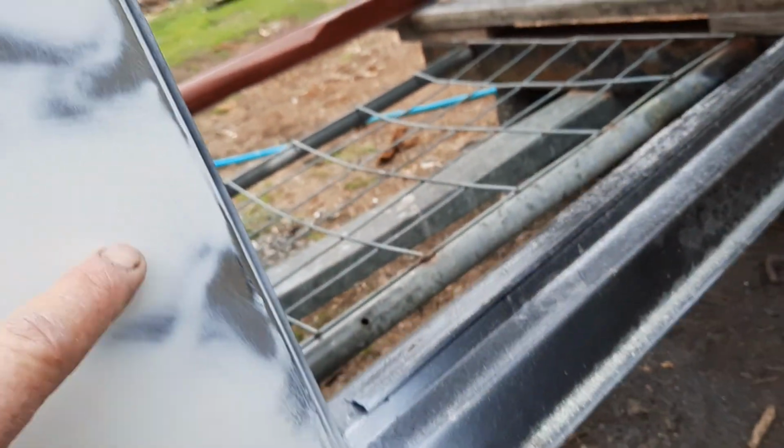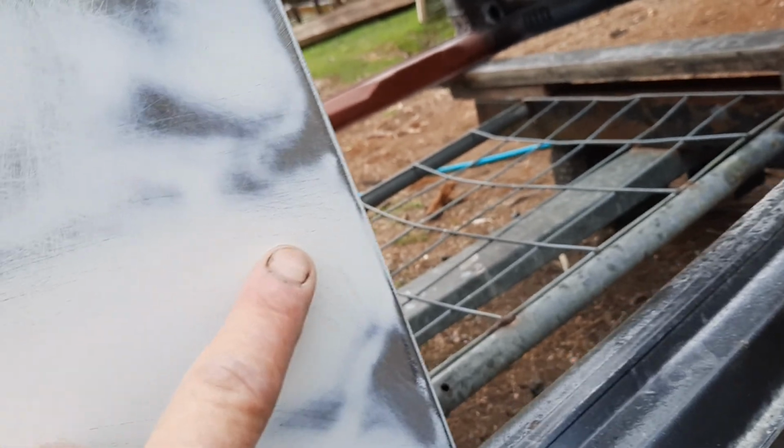Again, see, I've hit metal here without rubbing away the guide coat. Get right in close. There's not much of it, it's just a few lines. That'll fill easily with more primer. Same up here. So yeah, I'm quite pleased this panel actually came up a whole lot better than I thought it was. As I said, I'll just spot a few bits of primer around a couple of the areas and go over it again with a 240.